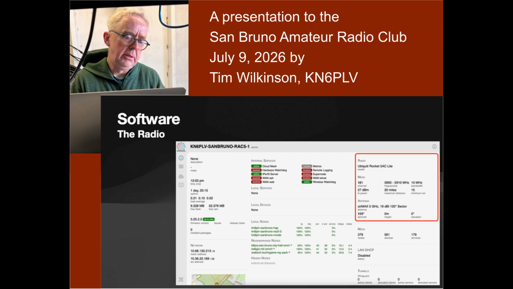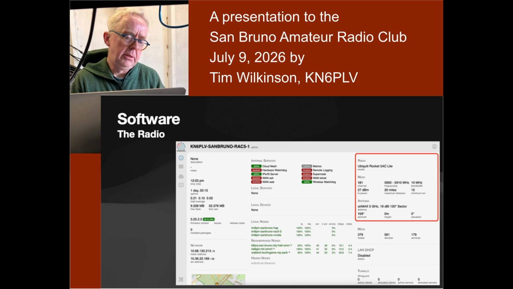The only thing you really have to do with this stuff to get going is set up your radio. So we're talking to a mesh. We're on channel 181. We've turned the power up to 27 because that's as high as it goes, and we set our bandwidth to 10 megahertz, which everybody uses around here. There are options, but everybody uses 10. And in this case, we've told it what the antenna is. It doesn't care. It's informative. It helps people understand what you're doing, helps people learn things. But basically, all you have to do is set your channel, set your power, set your bandwidth, point at somebody else, and off you go. That's the only box you really care about.